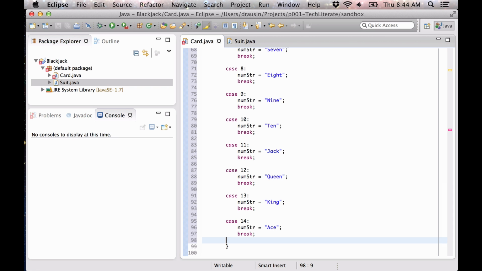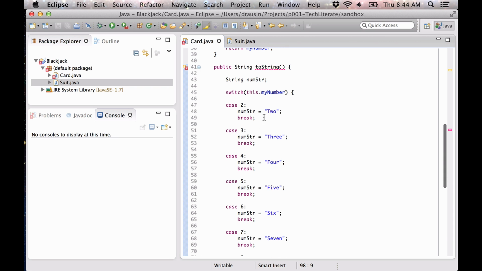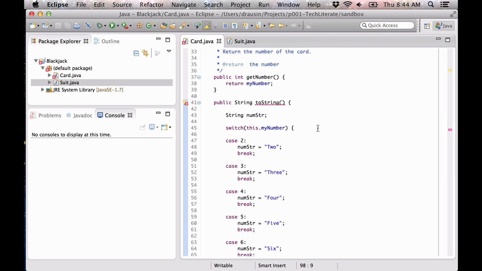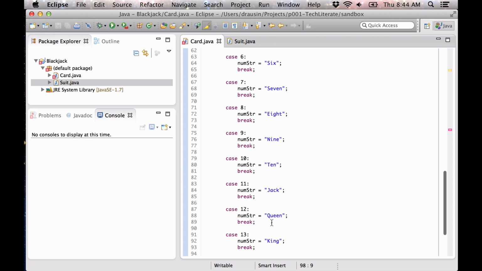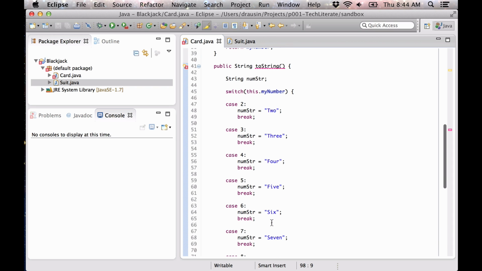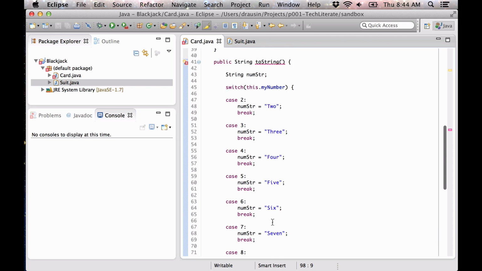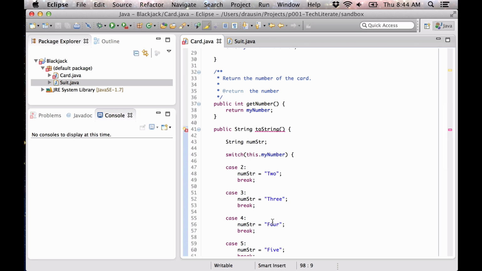Now, obviously this isn't the only way to implement this kind of numbering. Another way that we could have done this is to make a string array whose elements are ace, 2, 3, 4 and on, and then just index into that array using the number.